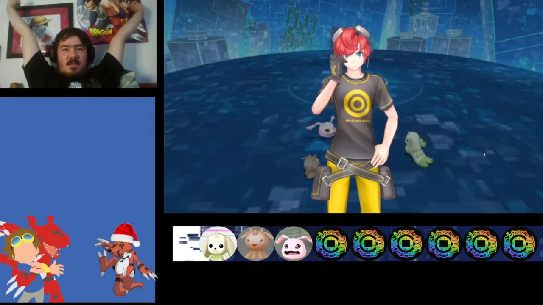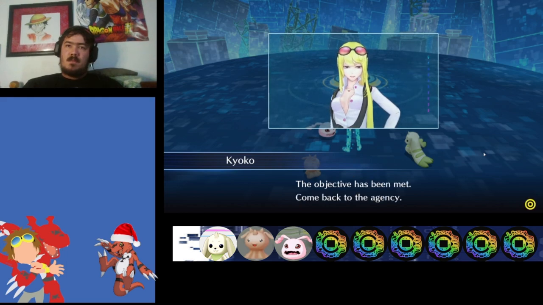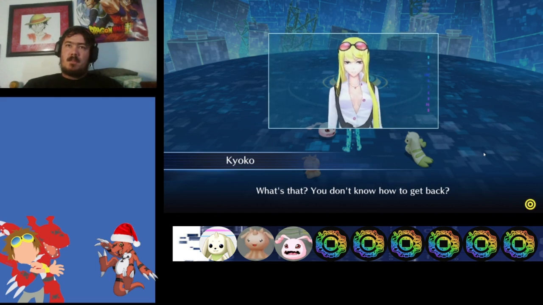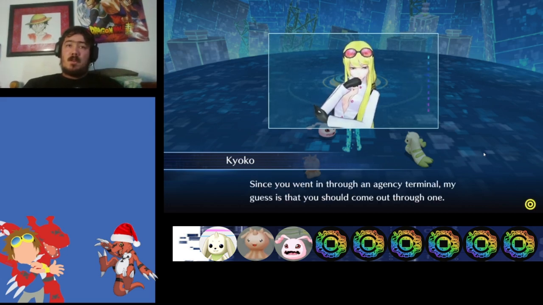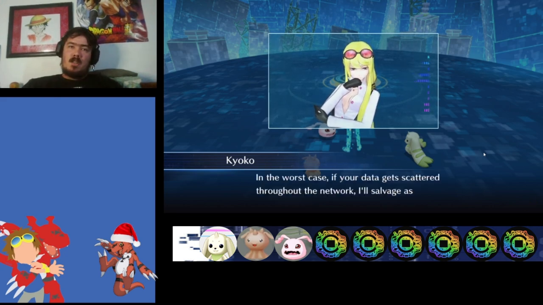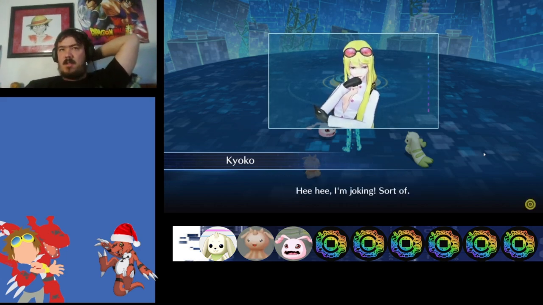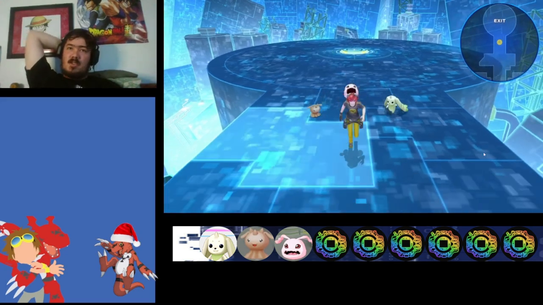I got my body back! You at least look normal again. It's not a perfect solution, but it's a big step. The objective has been met. Come back to the agency. What's that? You don't know how to get back? Try logging out like you always do. Since you went in through an agency terminal, my guess is that you should come out there through one too. But to be honest, in your case, I don't know what will happen until we try. In the worst case, if your data gets scattered through the network, I'll salvage as much as I can. I'm joking, sort of. Gee, thanks. You are a big help, aren't you? You are just a ray of sunshine, aren't you?